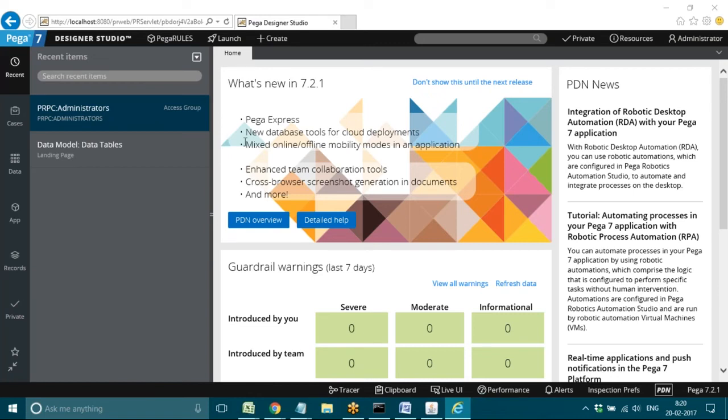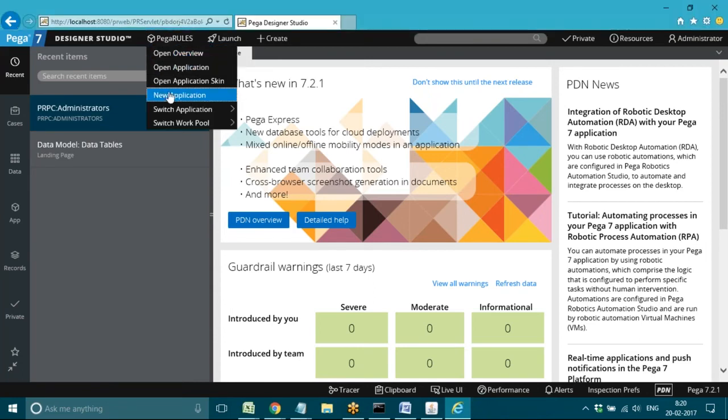But we cannot design the rules inside this default ID. We have to create our own application setup. For a new project we need to create a new application setup, and that we can create from the default ID only. Maybe in tomorrow's or the day after tomorrow's session, you'll see how to generate a new application in the default ID. Because we cannot directly design the new project there, we have to create a separate configuration setup for that.